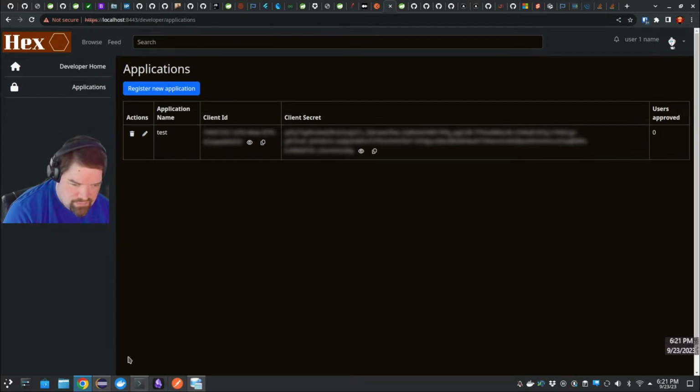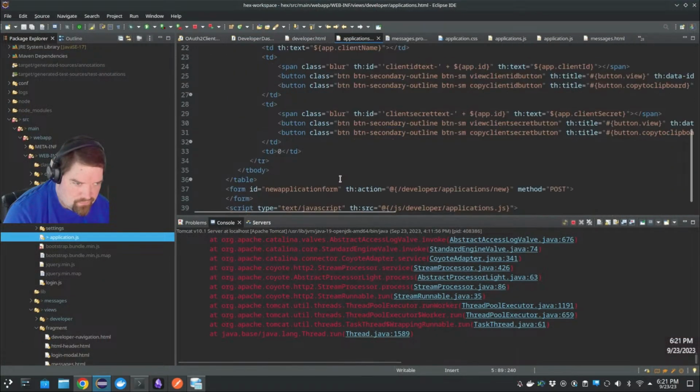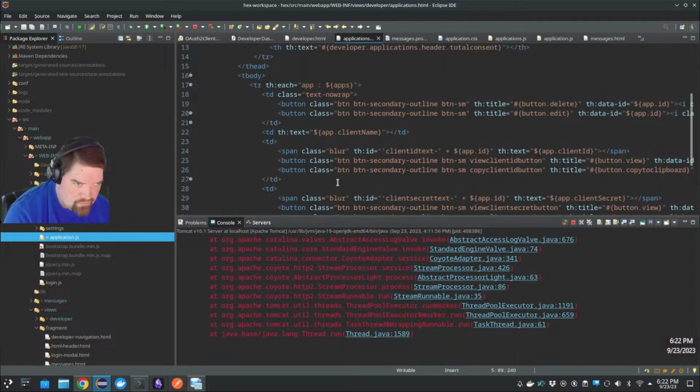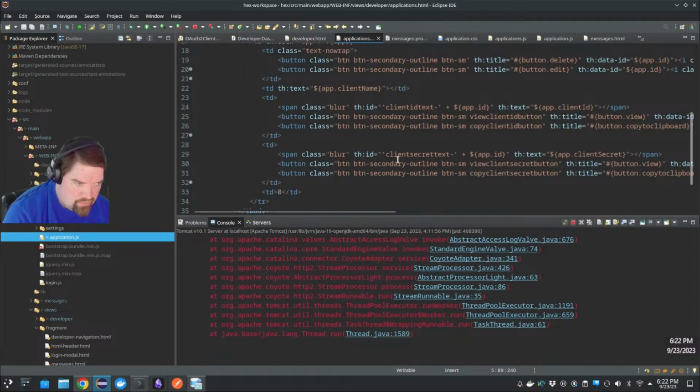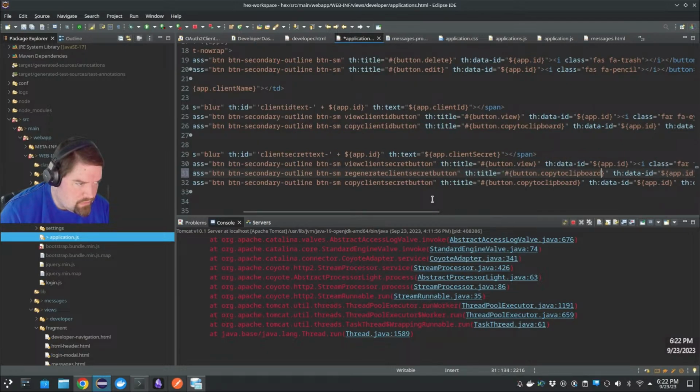Yeah, let's do that right now. I want to put it in between the two. So we'll stay here. Regenerate secret button.